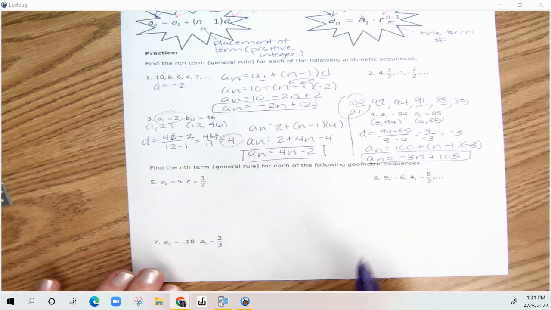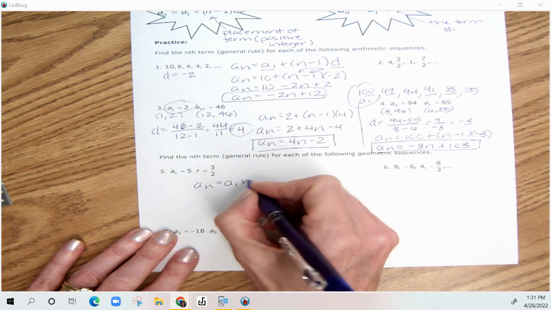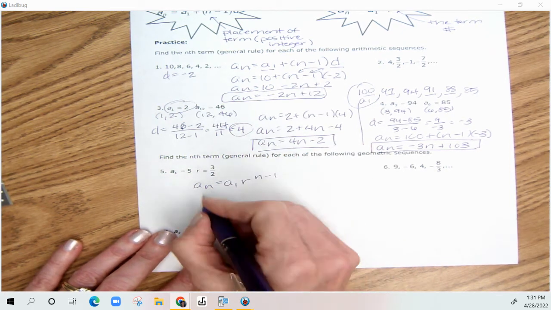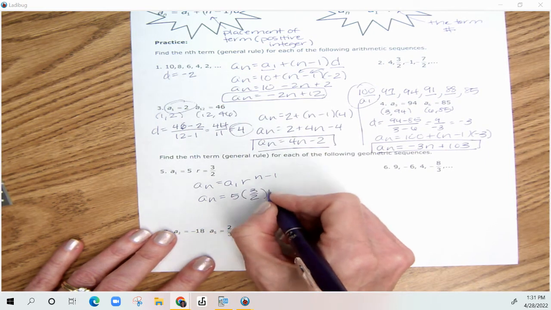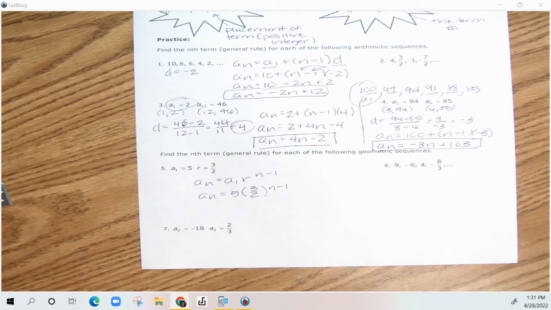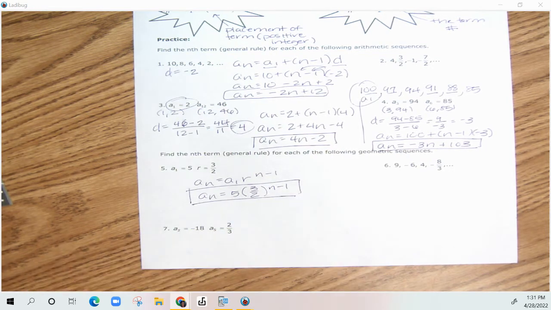So we're going to do the same thing that we were doing before. We're going to use our formula, and we are going to substitute for everything except for n and a sub n. So here I'm given the first term and common ratio. The nice thing here is rarely is there any cleanup to do. Once you substitute it in, you have your answer, because with a linear pattern there's more manipulation that can happen easily versus the exponential pattern, not so much. If you want to pause the video and try number 6 to see if you got the hang of it.